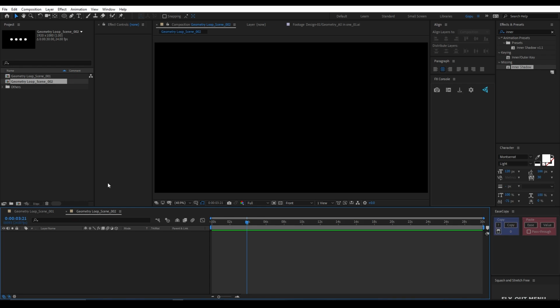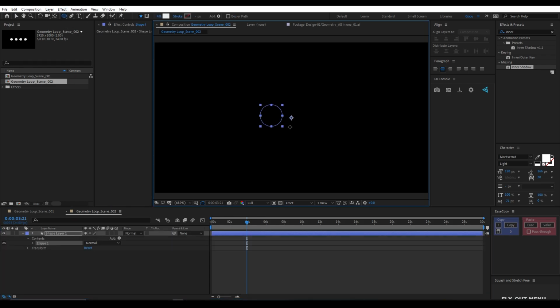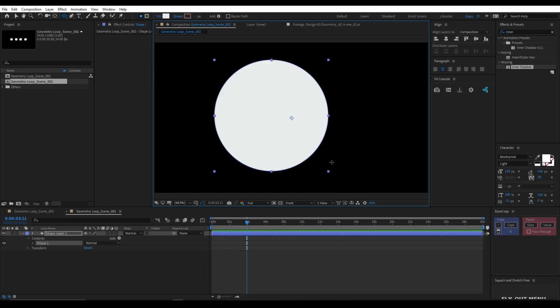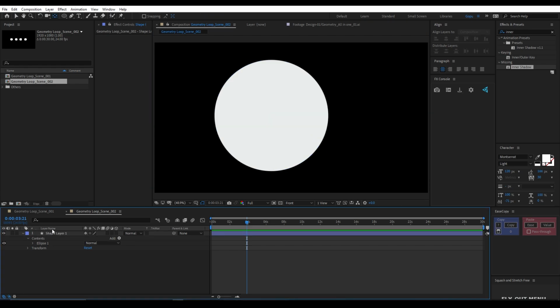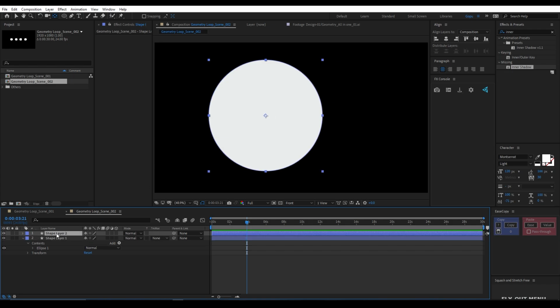all the layers and I'll create a big circle, maybe this much, and I'll move the anchor point to the center of the circle and I'll duplicate it and shift to the right side.